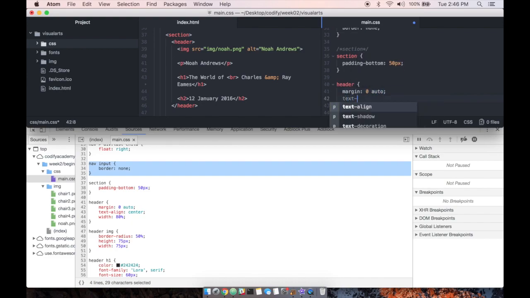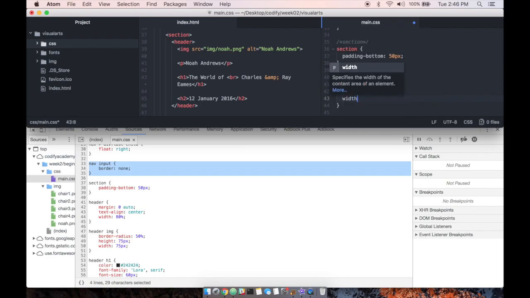We'll add our padding bottom to our section. We'll select our header. And we're going to use both centering methods that we know.